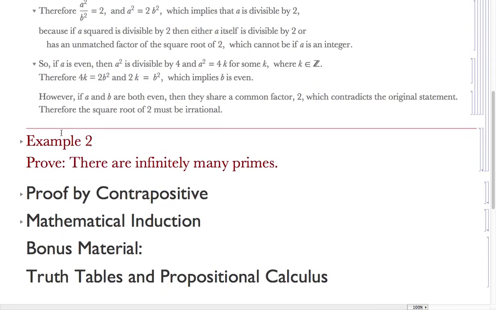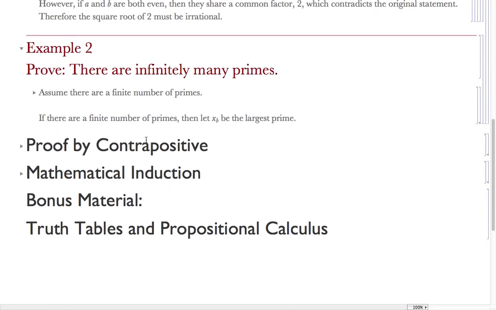Let's look at one more example. Prove there are infinitely many primes. Again, think about that. Can you prove that there are infinitely many primes? Why don't you list them all? That's something really hard to do directly. We can't ever list the infinite primes. And again, what does infinite mean? Not finite. So let's look at this indirectly as a proof by contradiction.